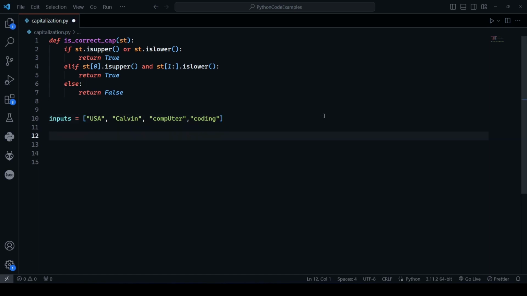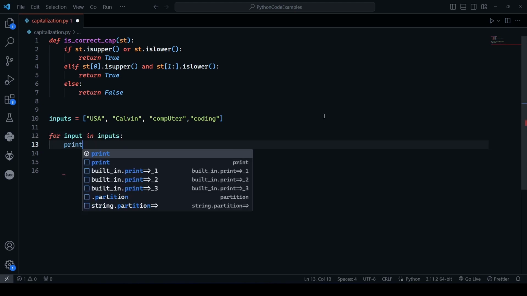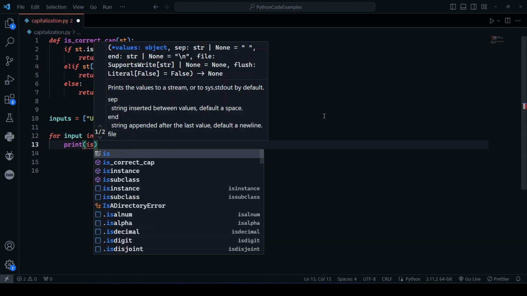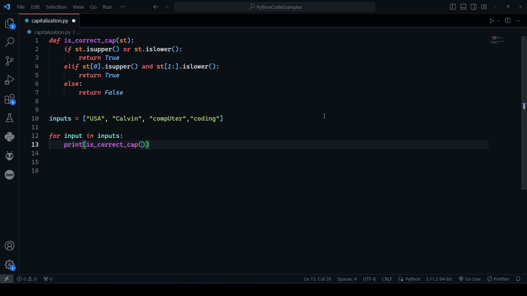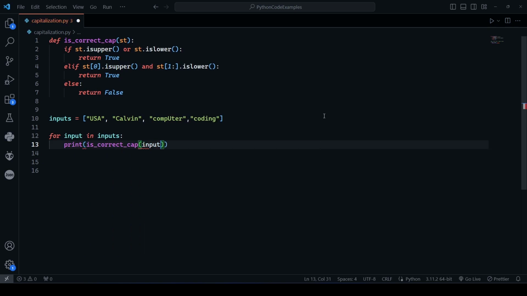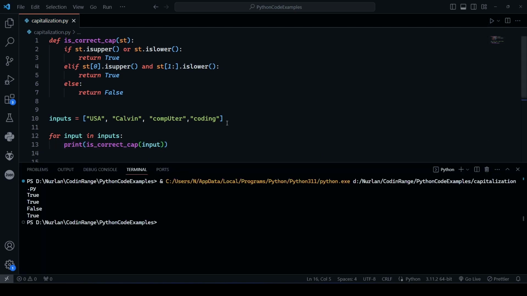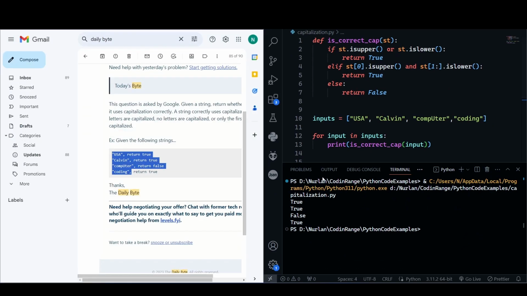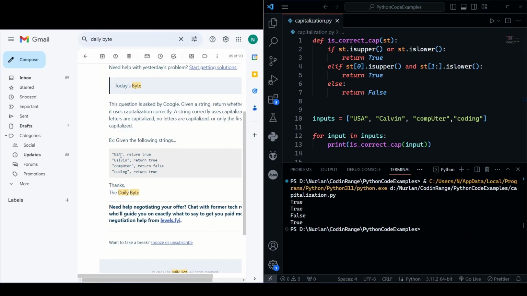And then for input in inputs, print is correct capitalization for every input. Let's check it and see what happens. So for USA, as you can see, true; coding, true; computer, false; coding, true.